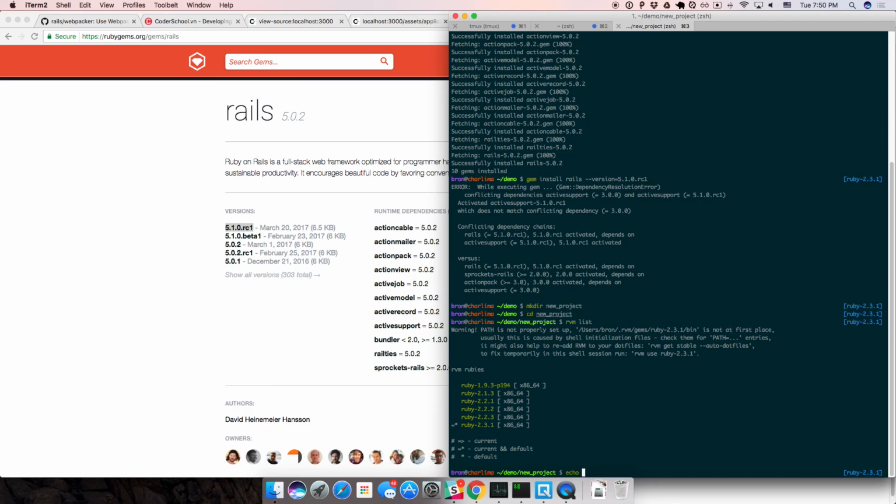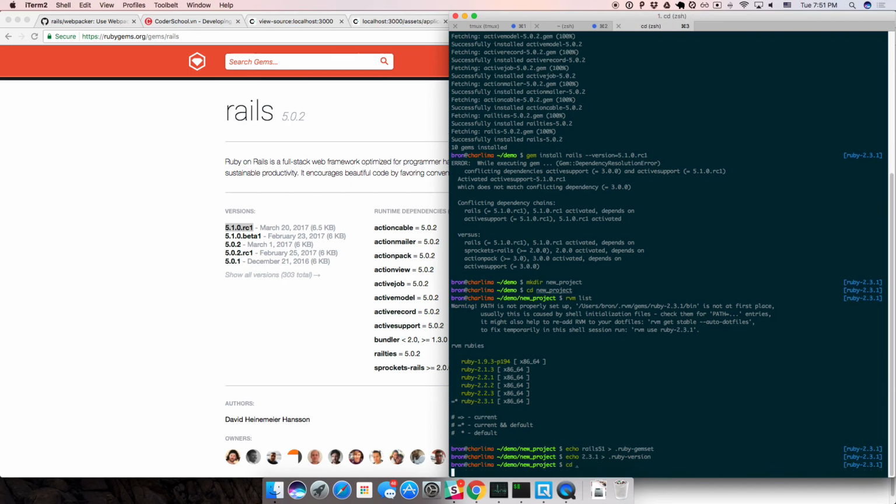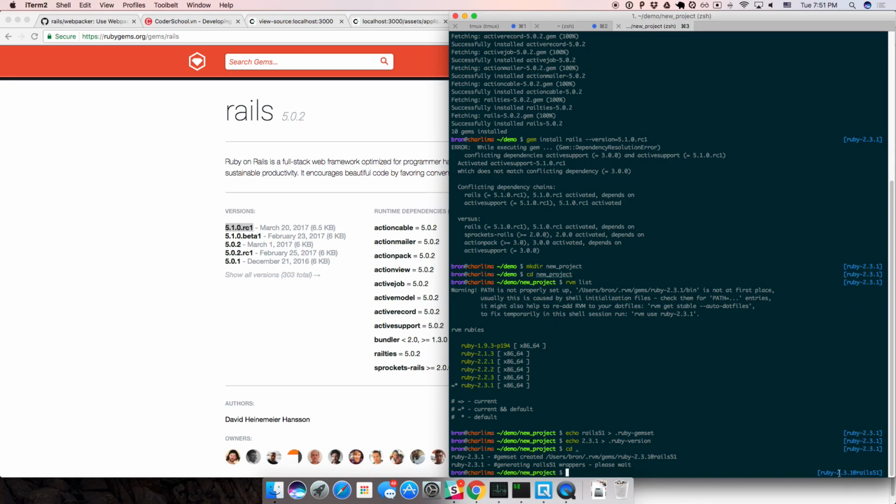Nowadays you don't really need to use gemsets, Bundler is good enough. But in this case, like a Rails 5.1 demo, I will add this file to the Ruby gemset. I will also say use this version in the Ruby version. So now if I go to this directory, you see that I am on Ruby 2.3.1 Rails 5.1 gemset.